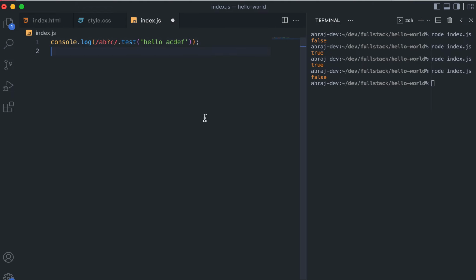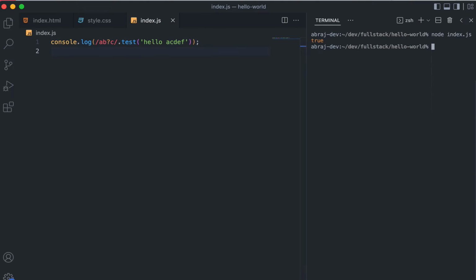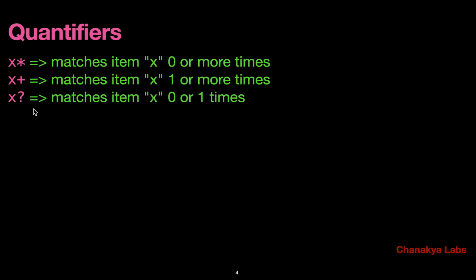You can clearly see that AC is matching, and ABC is matching. If you start giving more than one B, it will stop matching. This is the meaning of question mark.